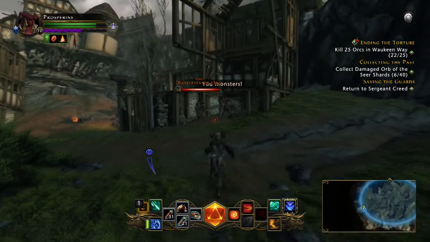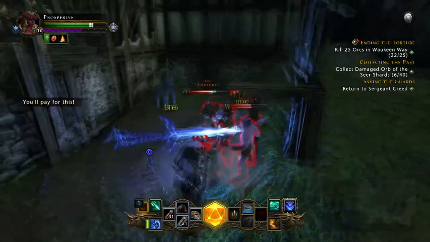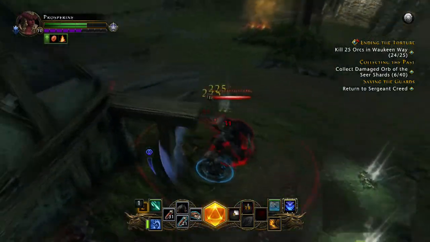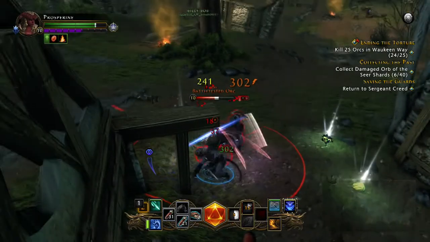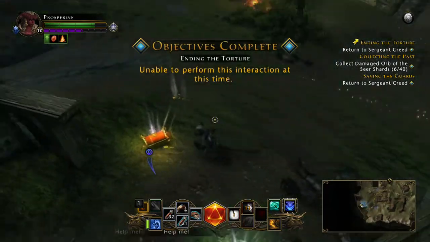Alright, we got some orcs over here. Good stuff. Let's kill these guys. And you guys can hopefully give me some of those shards I'm looking for. Oh, you suck. Oh well. There, take that. Alright, so that's another quest complete.